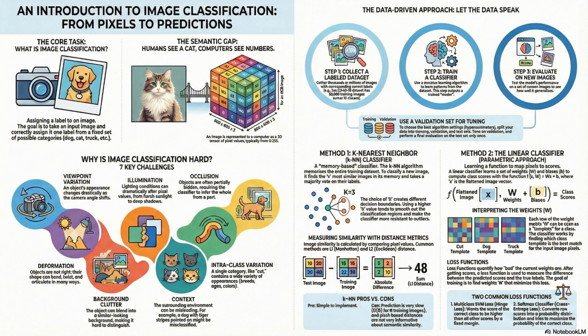It finds the K closest ones, and then those K neighbors get to vote on the label. If K is 1, it's even simpler. It just finds the single most similar image and steals its label. Okay, so how do we define closest when we're talking about hundreds of thousands of numbers? We use a distance metric. The two most common are L1 and L2 distance. L1, or Manhattan distance, is the easy one. You just sum up the absolute differences between every corresponding pixel. So every pixel difference contributes equally. It's a linear cost. Exactly.